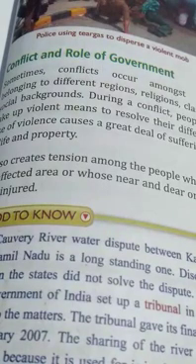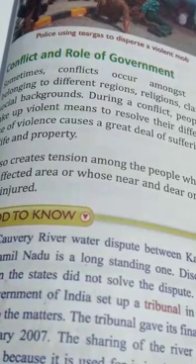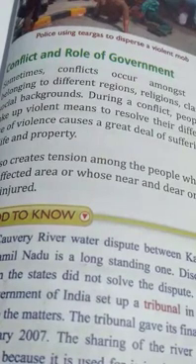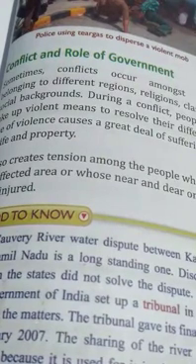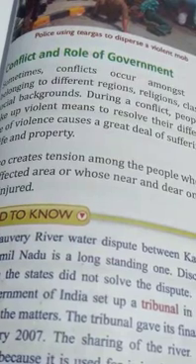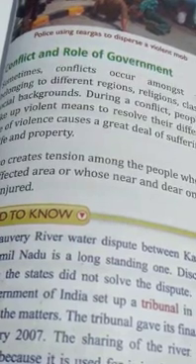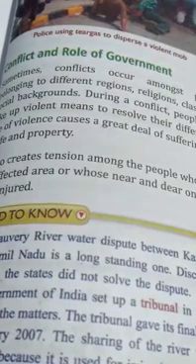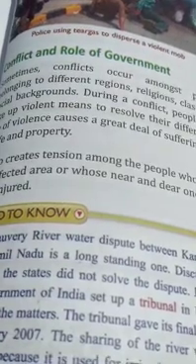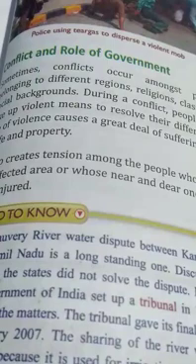between the citizens, between the houses of parliament, between two states, or between the state and the center. So all these are the responsibility of the government. It's their responsibility to resolve it and give the decisions in favor of the needed one. So we will discuss the different conflicts and the role of government.